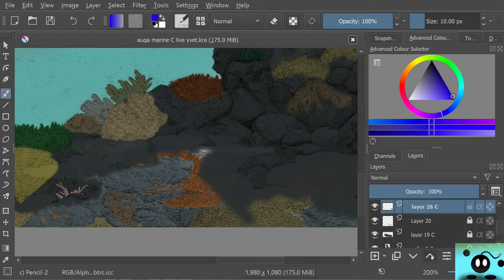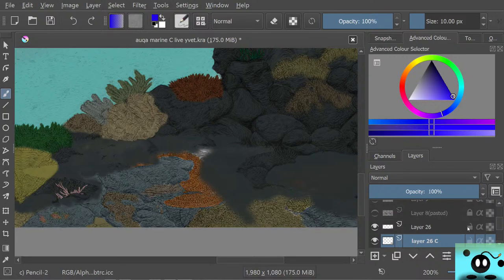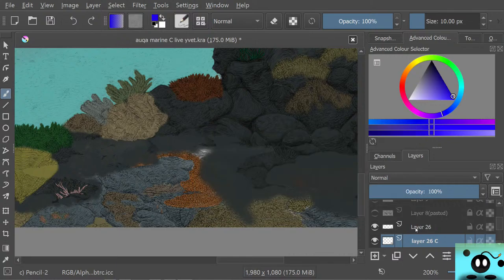So one, come on. 1, 2, 3, 4, 5, 6, 7, 9, 10, 11, 12, 13, 14, 16, 17. Wait, hold on, and one down, yes. Now we select both of these, because apparently they are both not there.